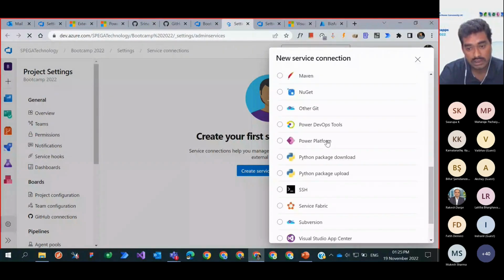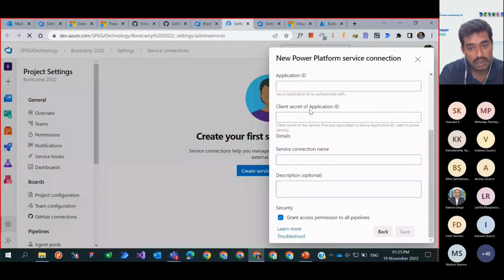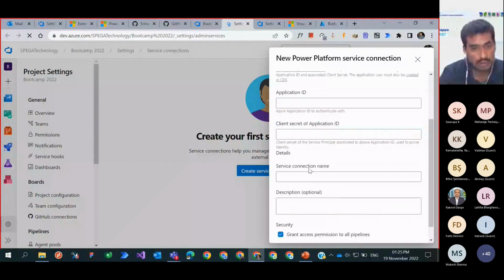Just select, click on next. It's going to ask for the server URL, which is the environment where we are going to connect, meaning the Dataverse environment URL, the tenant ID, and the client secret we copied from the app registration.